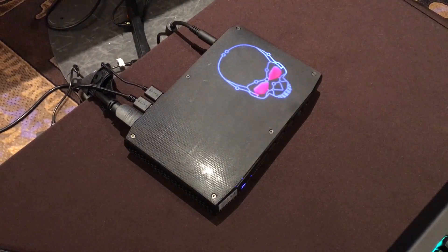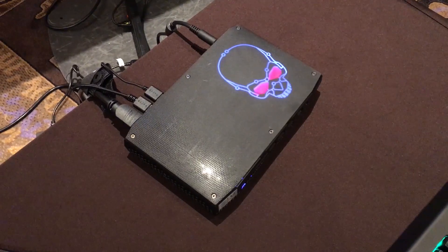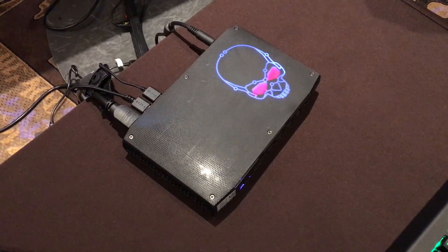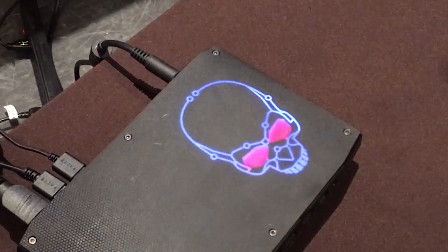There's a striking blue skull pattern on the top with glaring red eyes. Now if that's a bit too edgy for you, you can turn it off — and I don't blame you, I personally prefer the plain look. But if you want that badass skull pattern glaring at you while you play games, hey, you do you, keep it on.